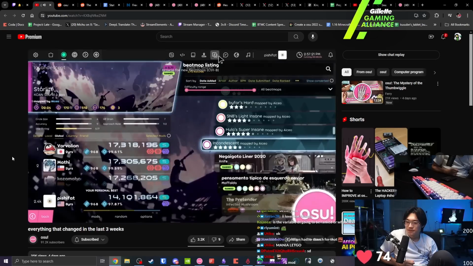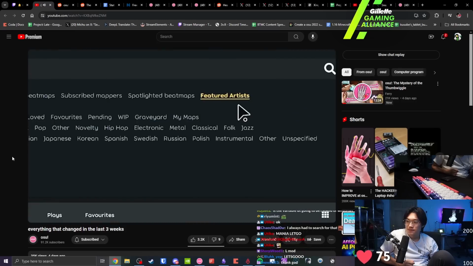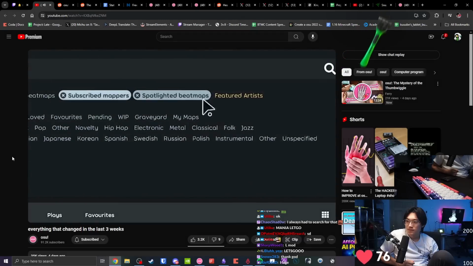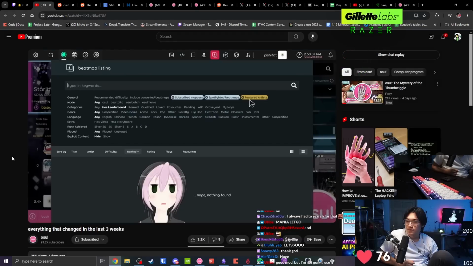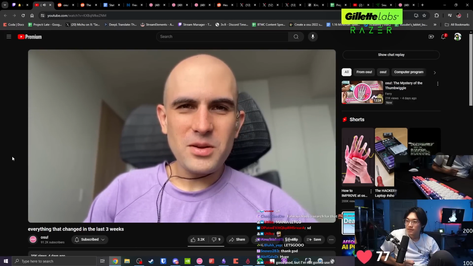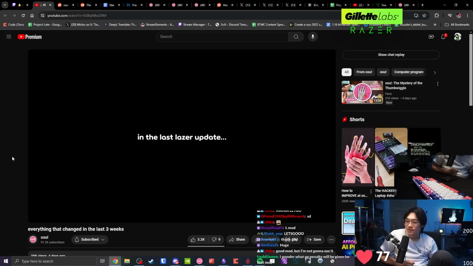And unrelated to everything so far, we tried again to make the featured artist filter more visible on the beatmap listing. Now it's like bright yellow colored. I think this is the most we can do. Fingers crossed this will finally resolve the issue where people are like, why does the beatmap listing not show the beatmaps I expect it to?